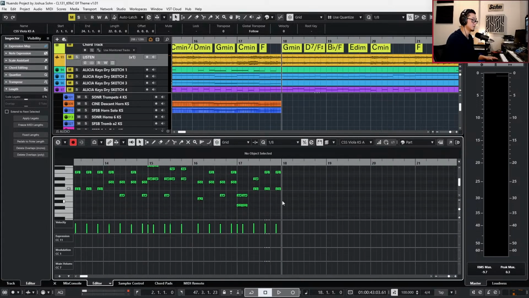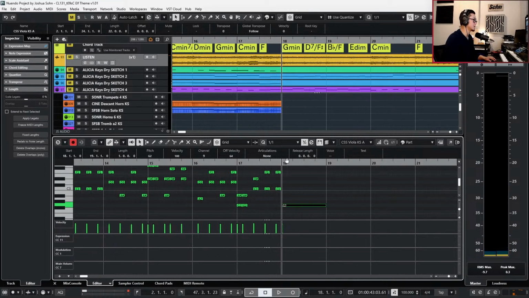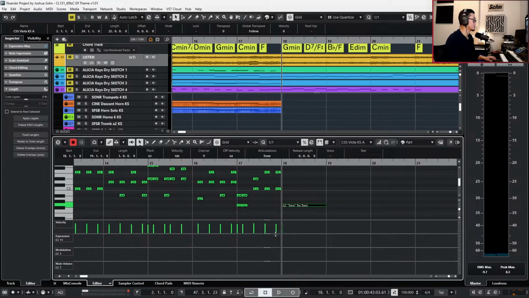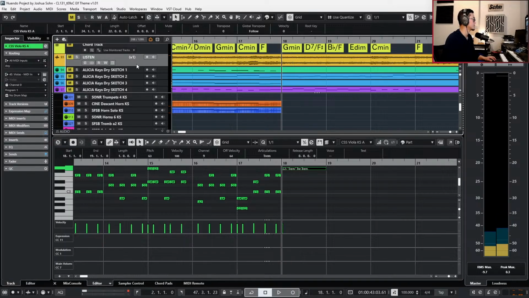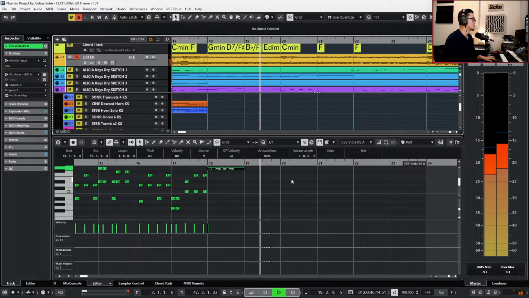It could be cello too. I've just been kind of doing the cello and bass together, but that might be something we need to consider. So tremolo. Okay, let's listen again. Wow, there's a lot going on.